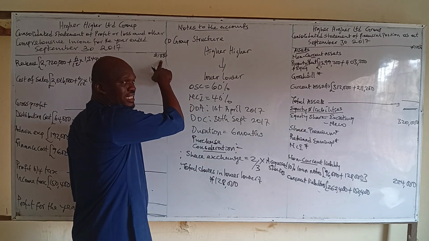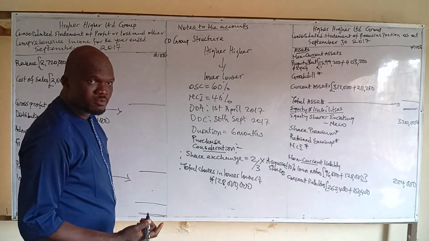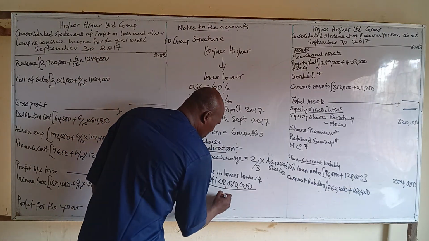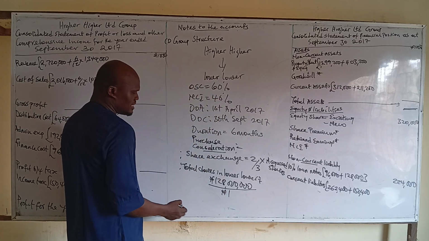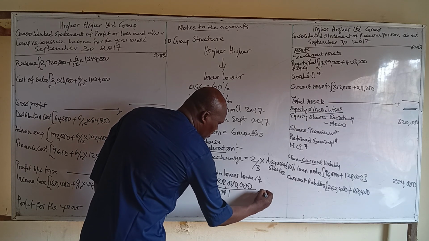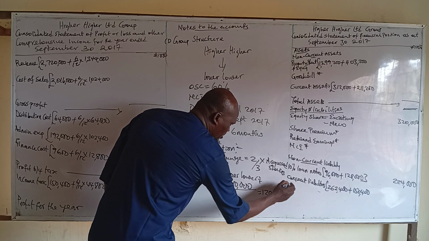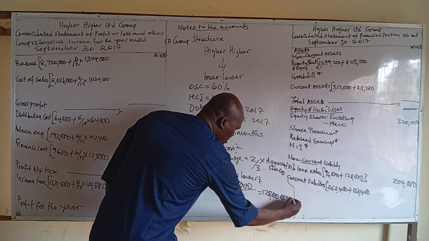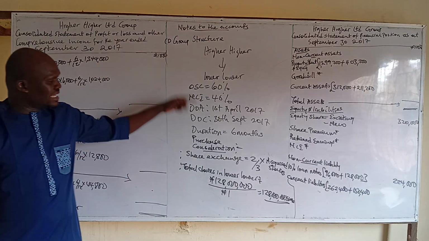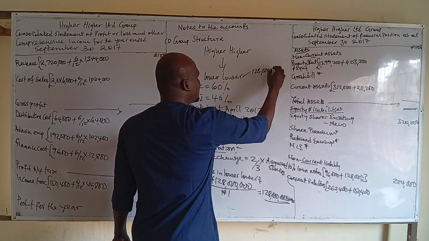Let's consider this 302 in full. This 128 million naira. Now, what is the nominal share? 1 naira. So you now divide it by 1 naira to know the entire shares. So what's the entire shares here? 128 million shares. So the entire shares in Lower is 128 million shares.